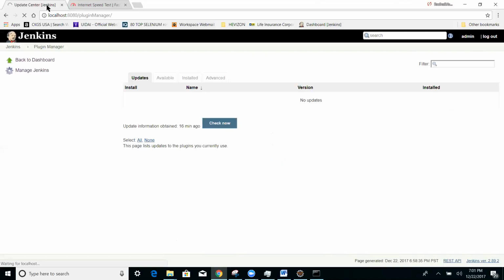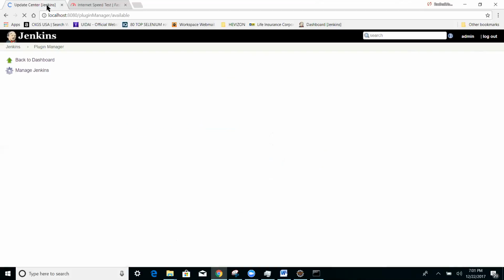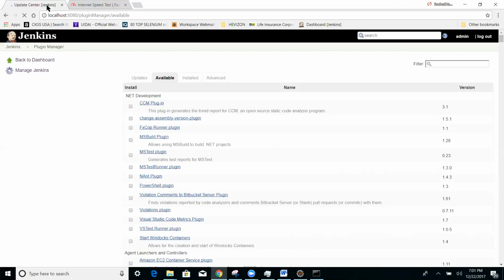I'm coming to my screen now. Let me know once it opens. Okay, it's opening. Go to the filter box. Where is that? The filter box. And search for Maven.